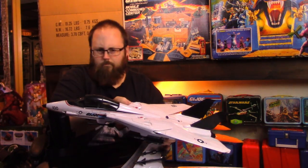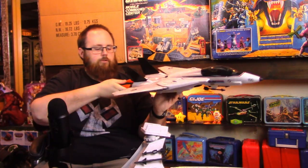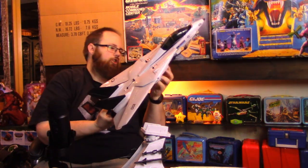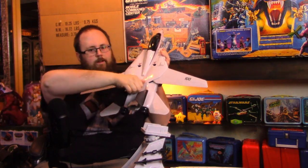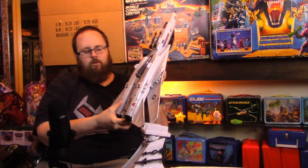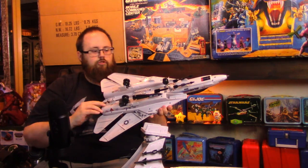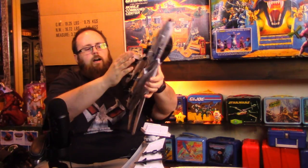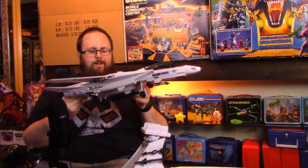The Sky Striker has its wing extension feature just like on the vintage toy. A slider controls the wings, but unlike the original it doesn't make the landing gear come out at the same time — there's a separate arrestor cable hook for that, which is a nice improvement. Some people have complained the landing gear doesn't quite support the weight, but I only had it fold up by accident once doing some rough landings, so I think they did an okay job.